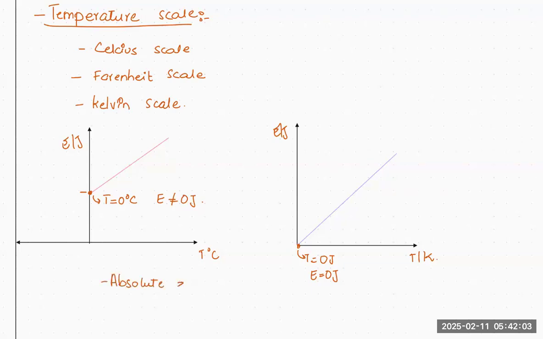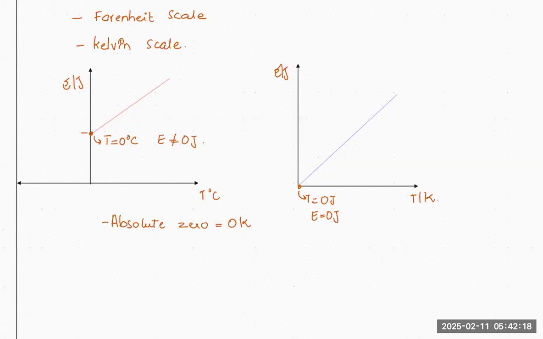In the centigrade scale, even though the temperature is zero, molecules will still have kinetic energy. In the Kelvin scale, if the temperature is zero, molecules have no kinetic energy. So absolute zero is equal to 0 Kelvin. And at this point, molecules have almost no kinetic energy, no measurable kinetic energy. We can't measure it, at the very least. So that is what we can see.